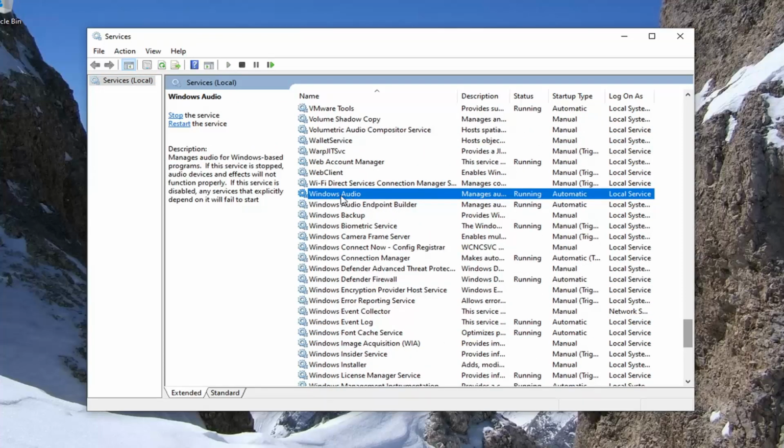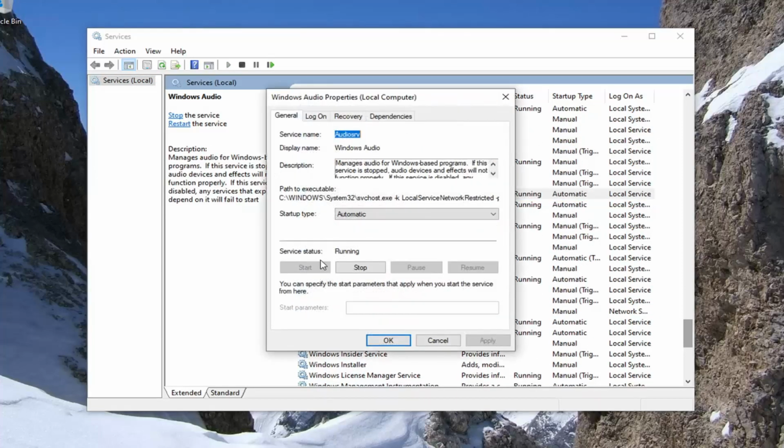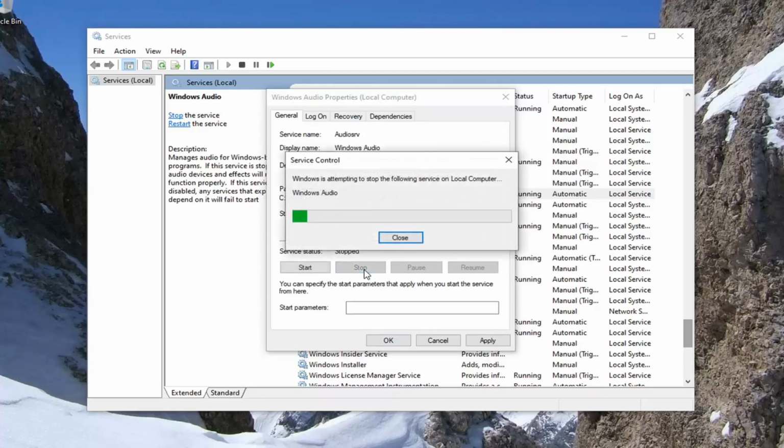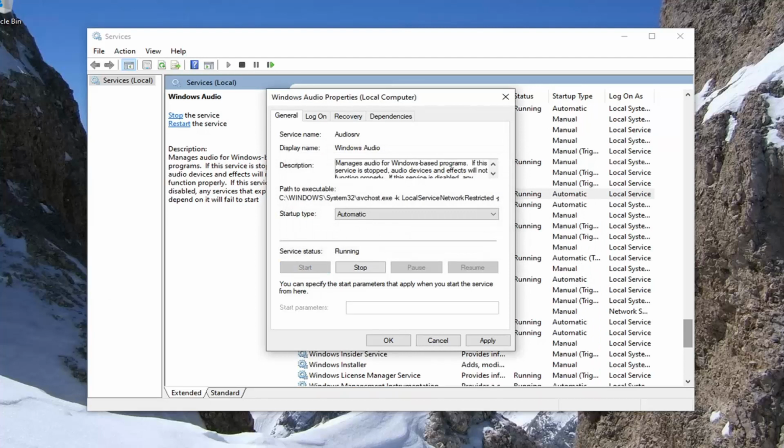So go ahead and again locate that and double click on it. If service status says stopped, you want to select the start option. Set start type to automatic as well if it's not already set. And just in any case, even if it does say running, I'd recommend stopping it and then selecting the start option then to basically restart it. So then see if that has hopefully resolved the issue, which I believe it should for most of you guys.